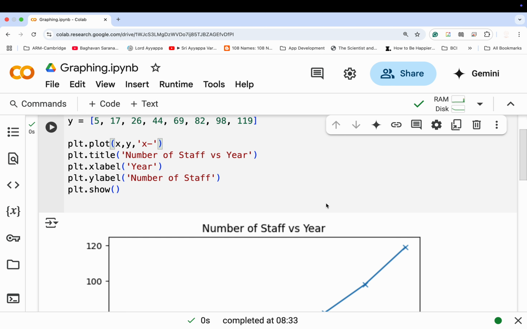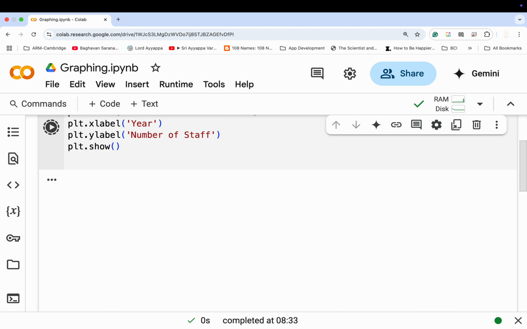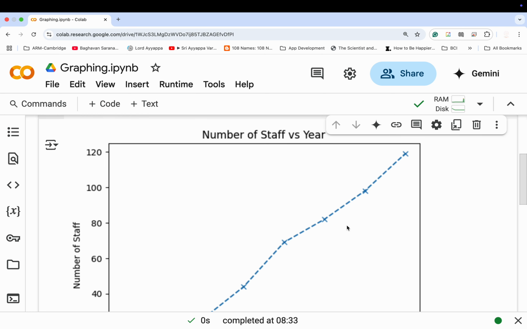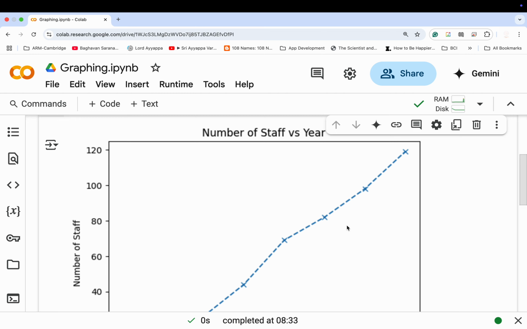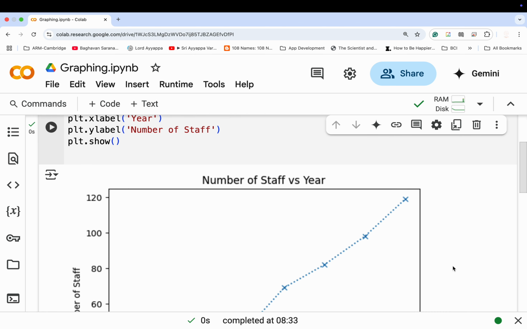Now instead of a dash, if you put dash dash, then it will become a dash line. You can see that now it has become a dash line. Again, if you want it to be a dotted line, you can put in the colon. Then it will become a dotted line.